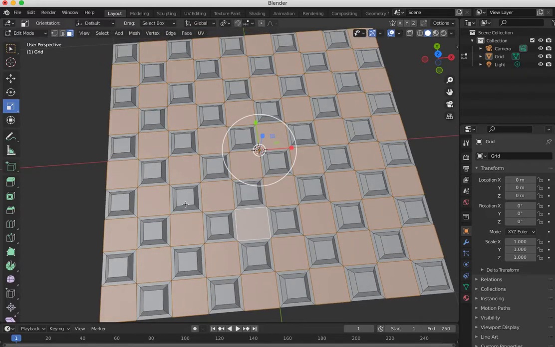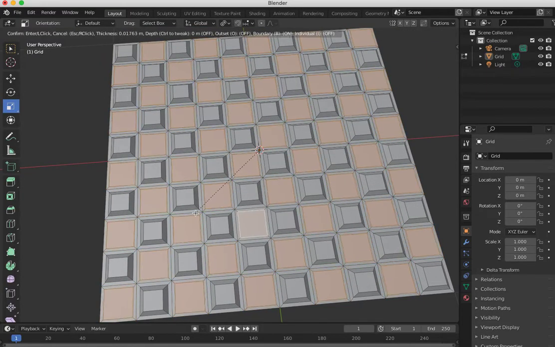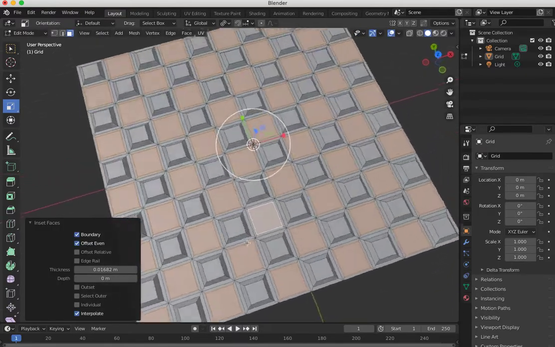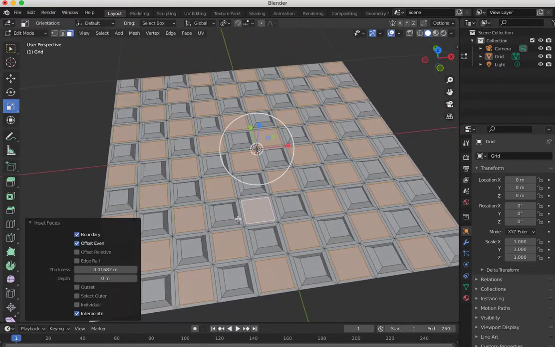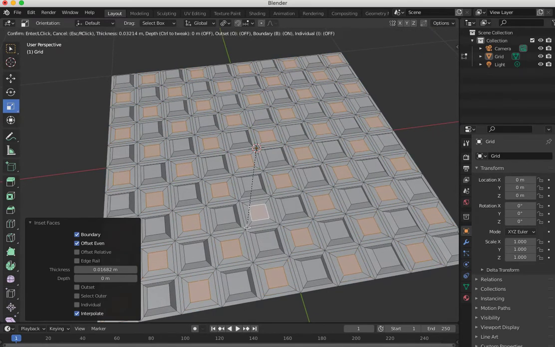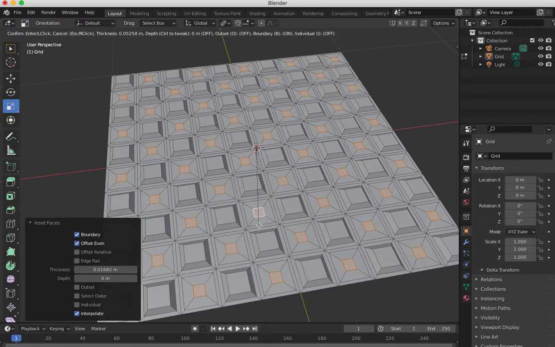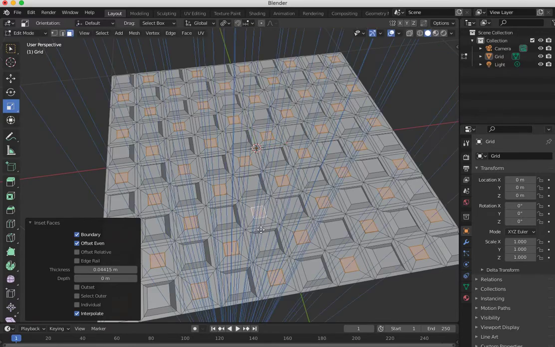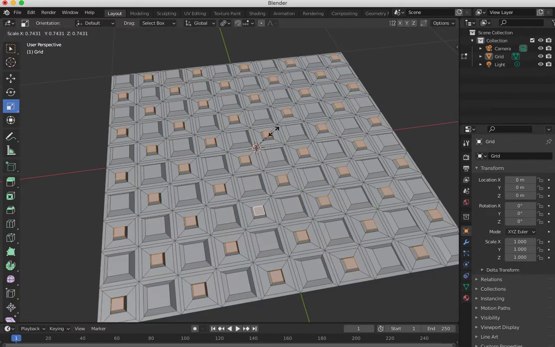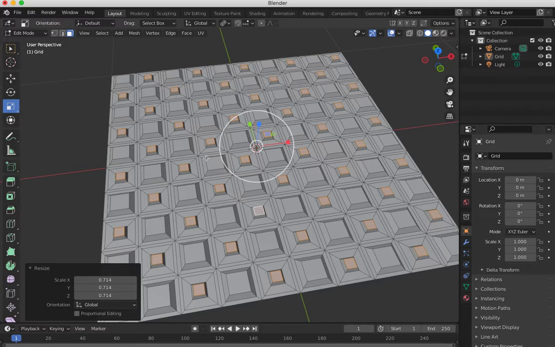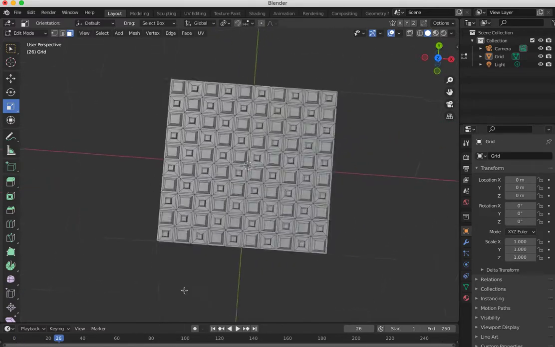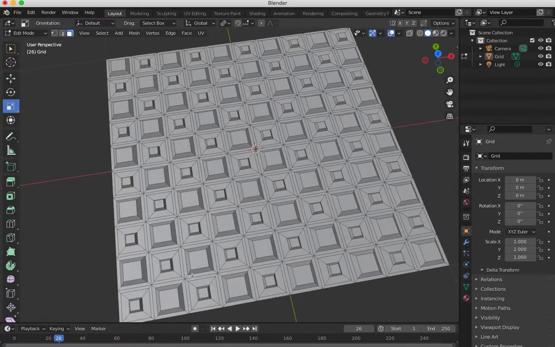Inset, and I don't know, inset again. Yeah, like this. And then extrude, and then scale. Right, okay. That's it, done. It looks quite nice.